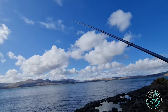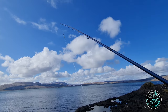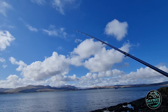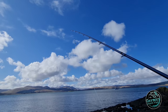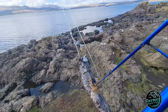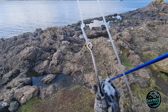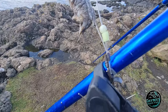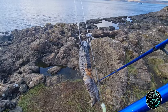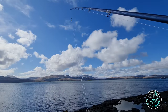Welcome back, guys. Right, I'm just going to run you through Gavin's rig that he's done here. You've seen his dongle rig before, which works absolutely brilliant for the smaller rays. So, you know what's coming, didn't you? Why can't you just upscale it for the giant skate? So we have the giant dongle, and a 10/0 circle hook up at the top. Same setup with the perfection knot, and down to your little clip. Exactly the same dongle rig, but upscaled for the bigger skate. I'm sure it will do the job.